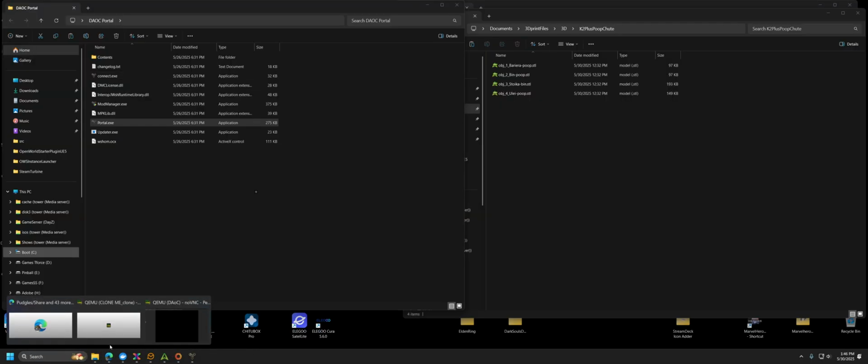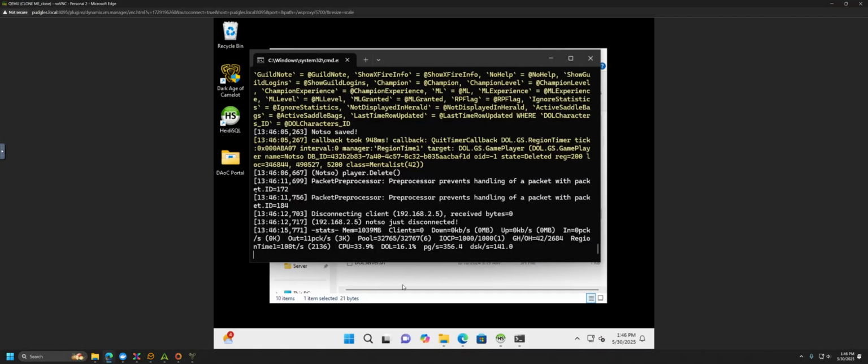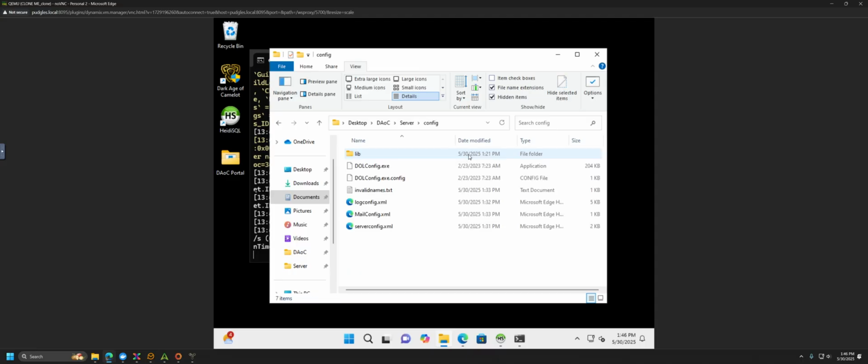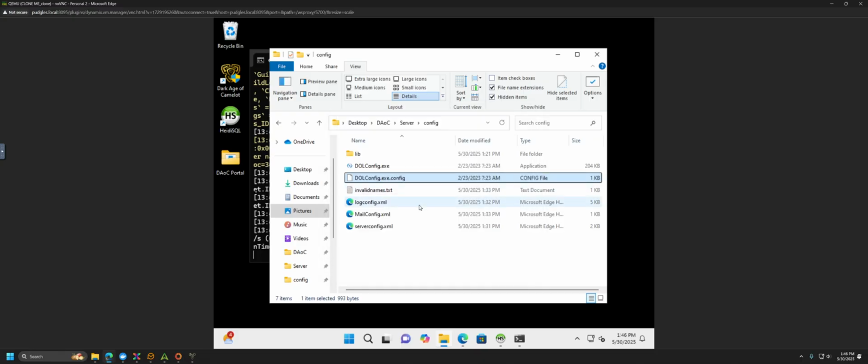Okay, so now, if you were to go into here in your config, go in the config file, I'm just going to use Notepad for now. You can use whatever you want.